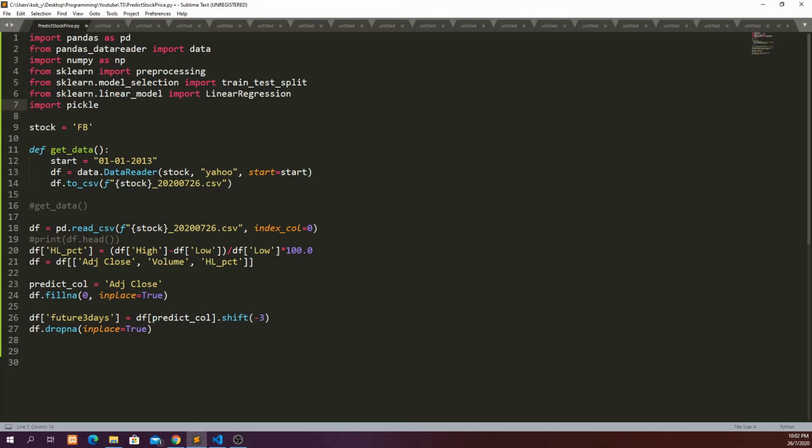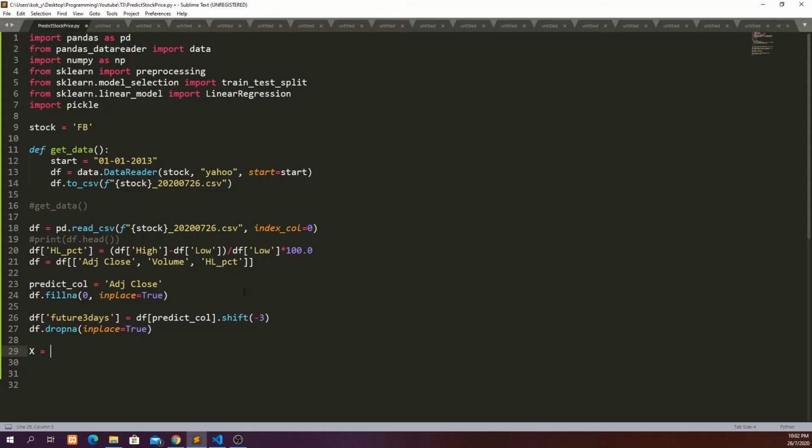Okay, so we can proceed further from here. Let's define our input variables to the model. We want these input variables so that we can predict the response variable, which is the stock price 3 days later.